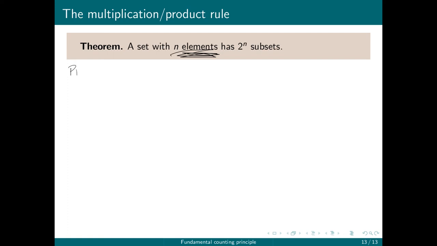So here's the proof. See if I can get through writing this without making any pen mistakes. Let X be such a set. I don't want to misuse some of my real estate here, so I'm not going to break that line like I normally would. Big X is the set x1, x2, dot dot dot, xn. It's the thing about sets that once you know the size of the set, you know everything you need to know about it. I don't care what these elements are. I'm going to call them x1, x2, dot dot dot, xn. It does not matter what they are.